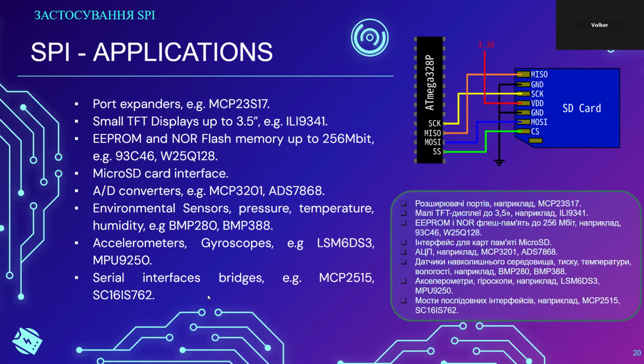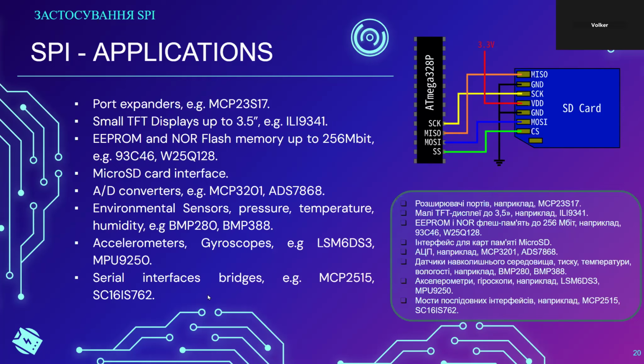The integrated circuit names that I've chosen here are some of the more popular ones. If you type these into a website, you will probably get more hits. They're not the only ones available, but they're intended to give you a start if you're designing your own project. That being said, so port expanders, for example, the MCP23S17, the small TFT displays, in this case, the ILI9341, TFT displays up to 3.5 inches.